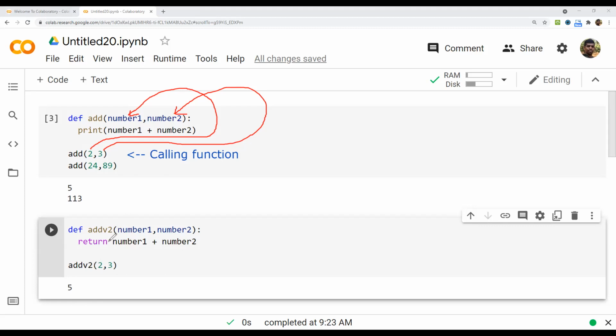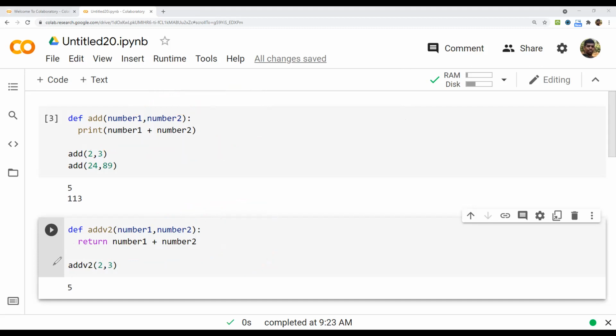But here, it's not like that. In this particular case, this is number 1, and this is number 2, and it will say return. When you return, it will actually return to the main program. So that's one of the changes if you use a return, which means you can store and further manipulate it.